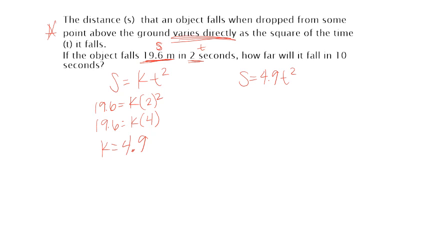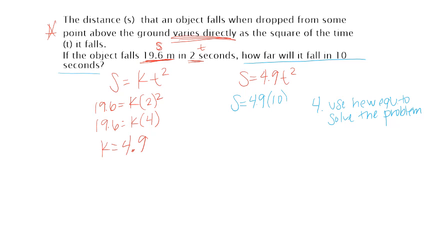Now, I want to add really quickly a step 4 from those first steps that I gave you on that first slide with an example question. Step 4 is to use the new equation to solve the problem. Okay, because I'm not done here yet. I didn't just ask you to write an equation. I asked you how far will it fall in 10 seconds. So what I want to know is what is S if T is 10?